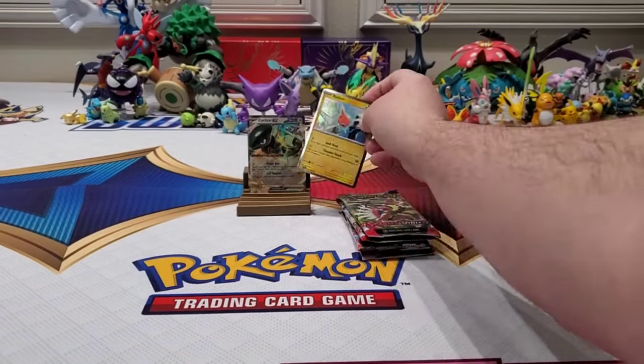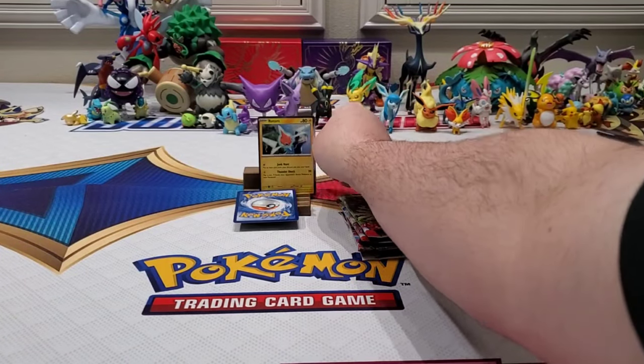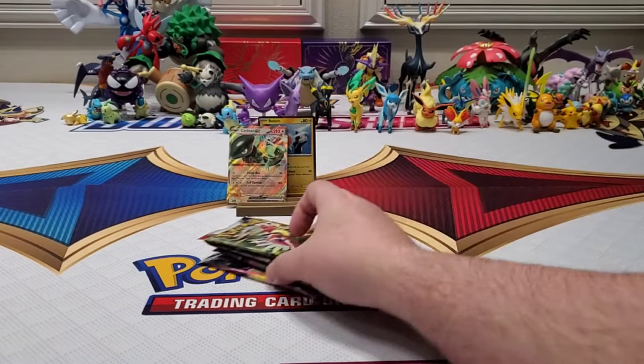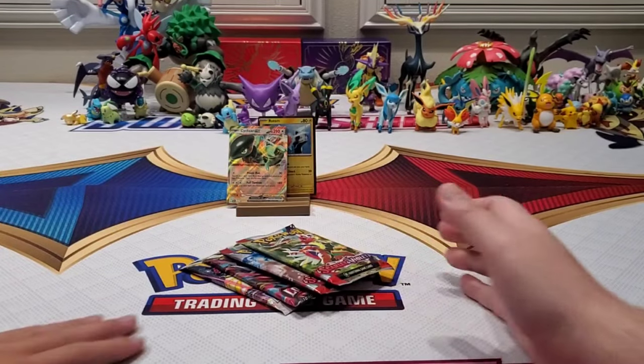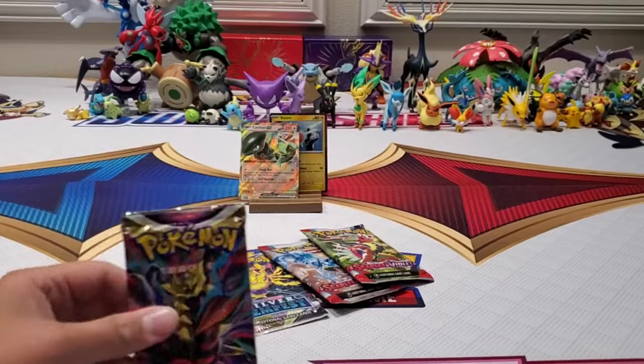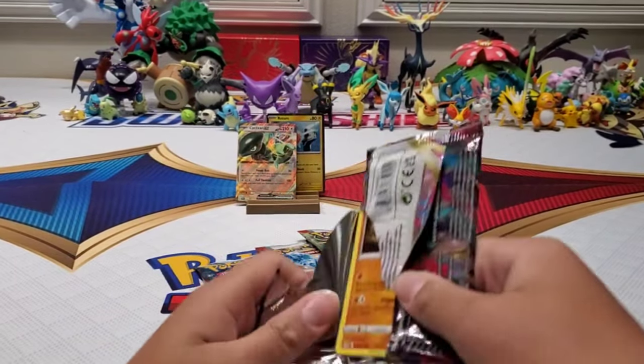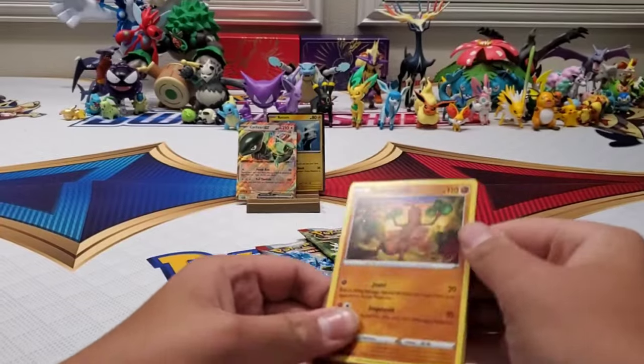All right, so you get two promo cards, one definite promo card, one kind of, whatever. All right, you go ahead and crack open the packs. Which one do you want to open first? We'll do Lost Origin. I guess there really are no dud packs in here, so that's cool. All right, go ahead. You do the honors.